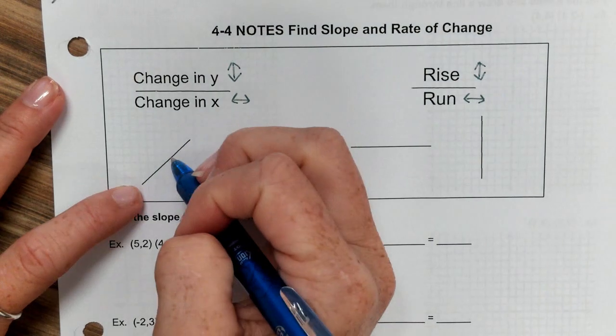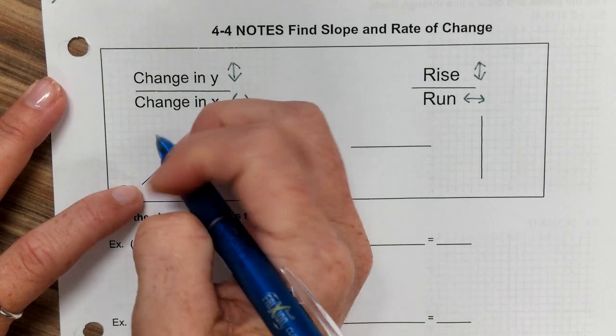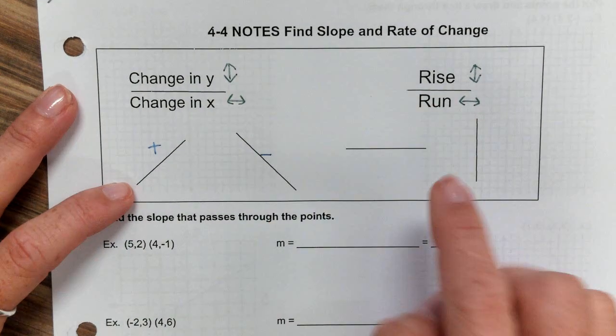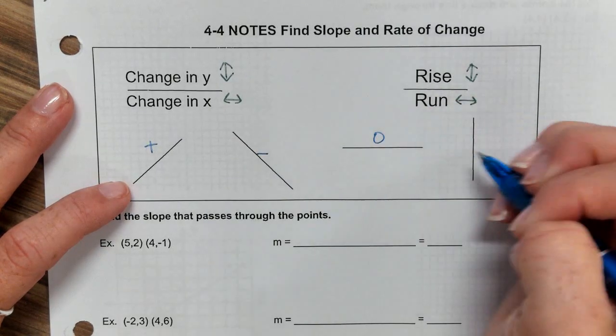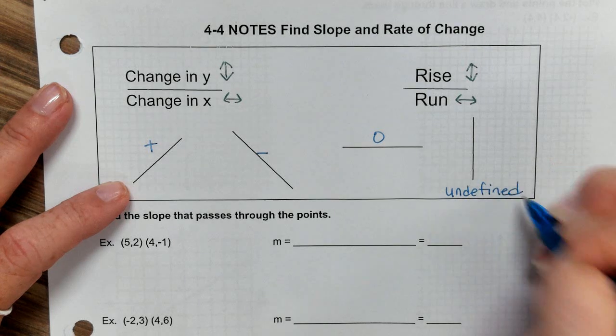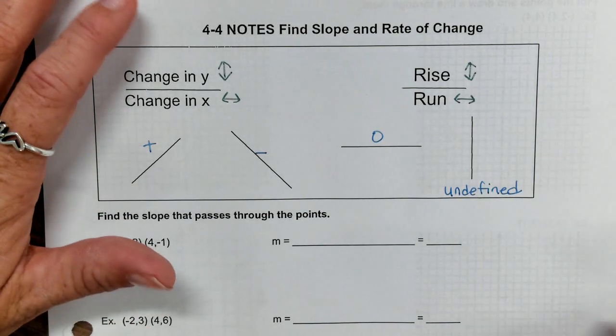All right, and we just learned in our video that we watched that there's 4 types of slopes. What type of slope is this one? Positive, because it's going up from left to right. What type is this one? Negative. What type is this one? 0. And this is? Undefined, which is the worst curse word in math and algebra. And you'll learn why in a minute.